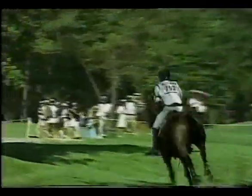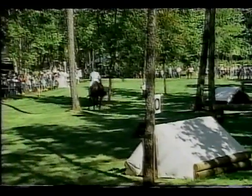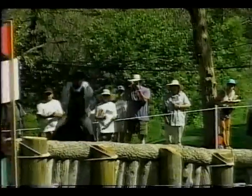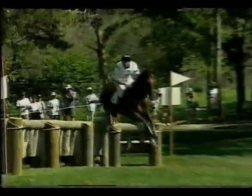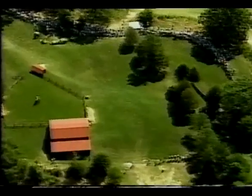Jill, you're a great 3-day eventer. What would be going on in your mind about this point in the race? Well, about this point, I'd be amazed that I jumped clean up to now, and I'd be seeing how much horse I had left and how fast I thought I could do the rest of the course. You see Bruce, he's thinking the same thing, because you can run a horse toward the end of the course, because at the end you have all the vets to help you out. You see, he's really pouring it on. Yes, indeed. He knows exactly how much horse he has left.